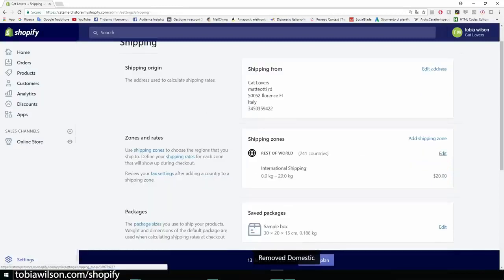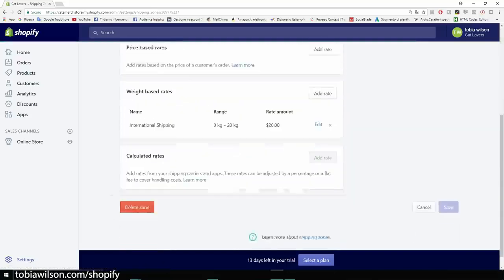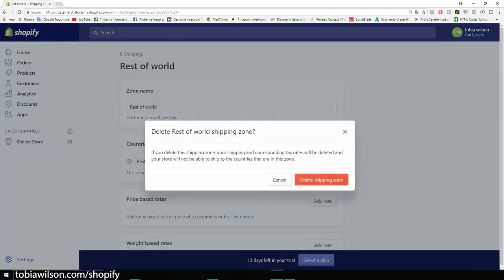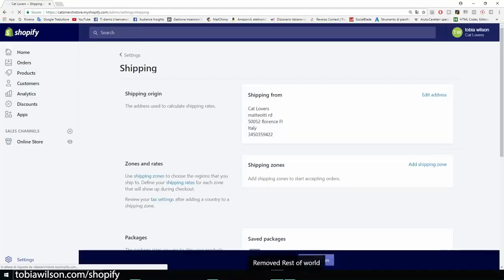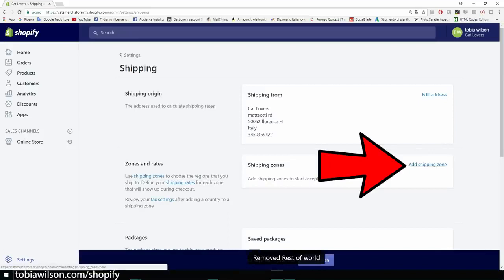Alright, rest of the world, edit, and delete shipping zone as well. Then I want to add a shipping zone.